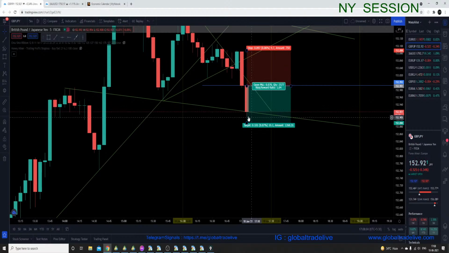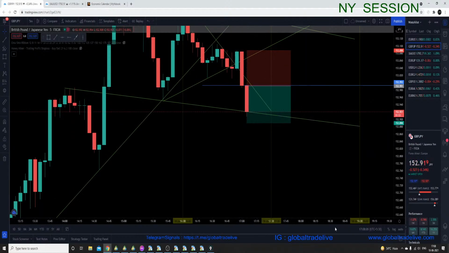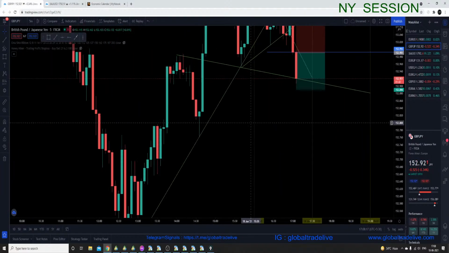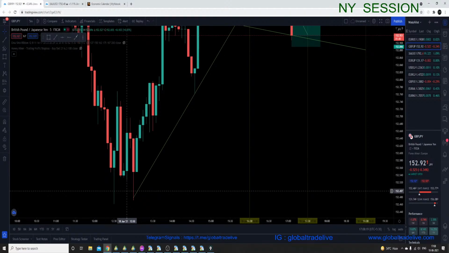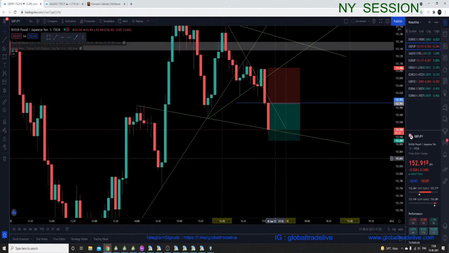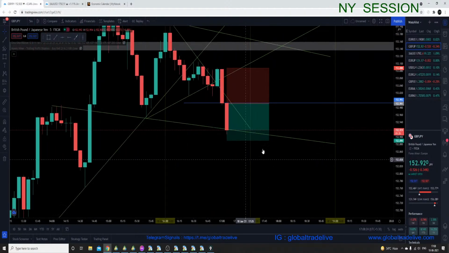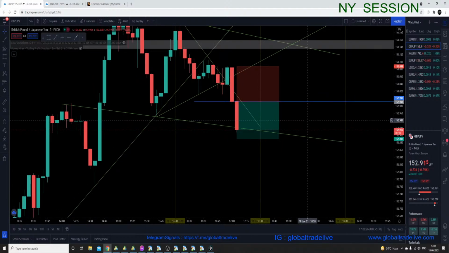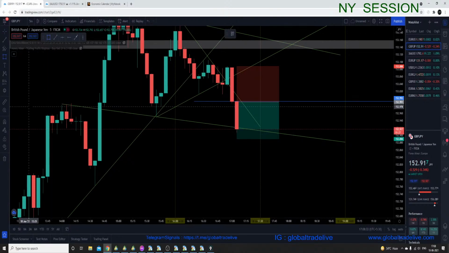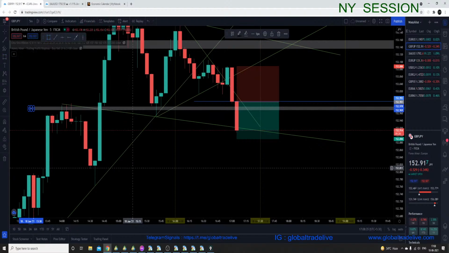If this candle closes below this trend line, then we are going down, big time down. We'll fill this wick over here and further down. We'll test this area here, but it has to close below this trend line. 1 minute left for this candle to close. Let's draw some resistance areas here. So this is our resistance area.